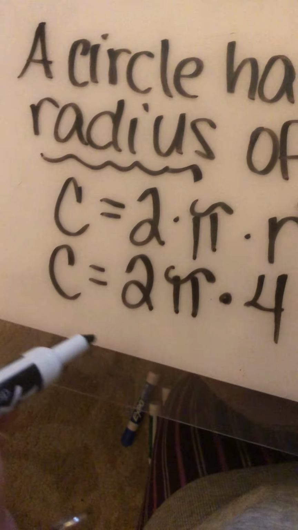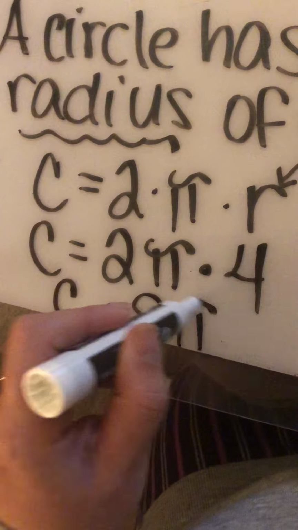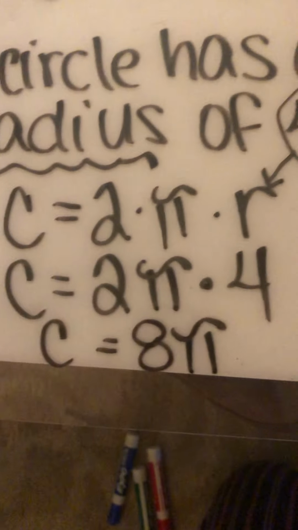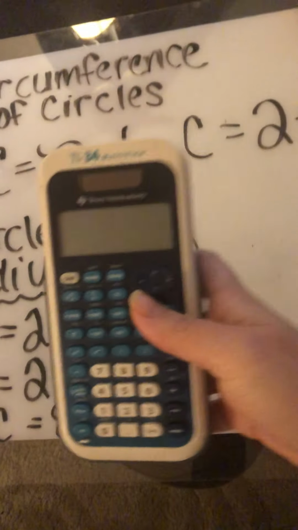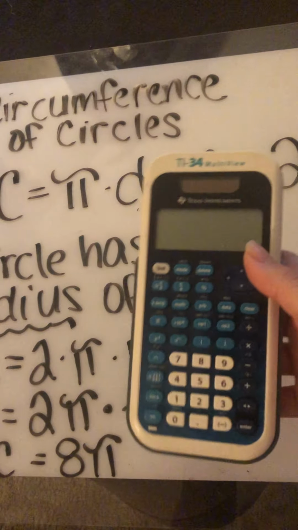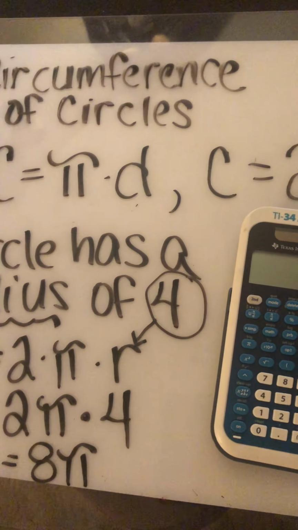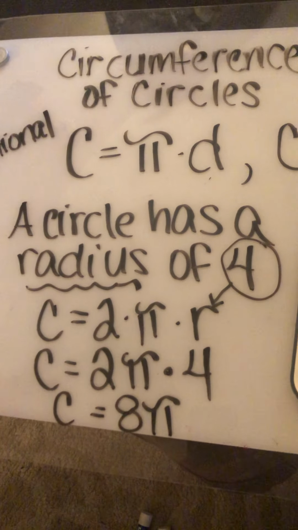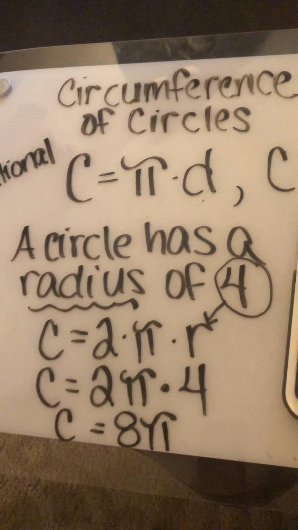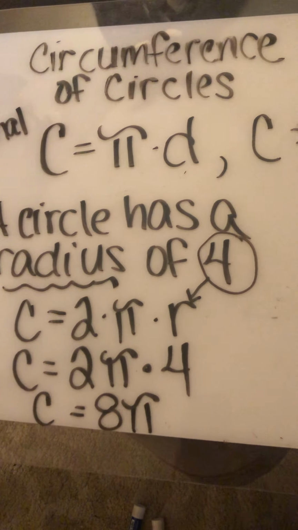And I could do a quick mental math. I know that 2 times 4 is 8, so I'm just going to write this as 8 pi, which some of you were getting. But then you have to use what we call a pi calculator. So I have one from school, if you guys remember using these, right? But I uploaded a link that allows you to have a pi key on your calculator. So if you go to the stream, you'll be able to access that now, and you should use that moving forward so that you get these irrational numbers that we're talking about.